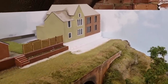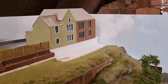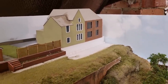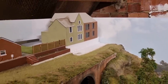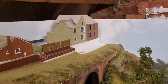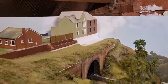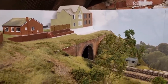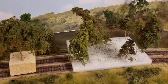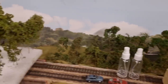Some of those little bits and pieces in. There's still an awful lot more bits and pieces that we can crack on and do, but for now, I'm going to call it a day on the video at this particular point, and work off camera now, bringing all the last bits and pieces together. We'll update that in a future video. To end out on this one, I'm going to clip over now to a nice little montage of the usual stuff of trees, bushes, brambles that you've seen in previous videos, all beginning to really bring this scene to life.